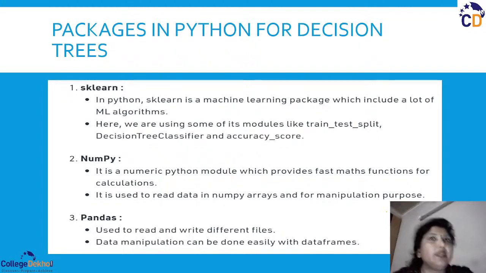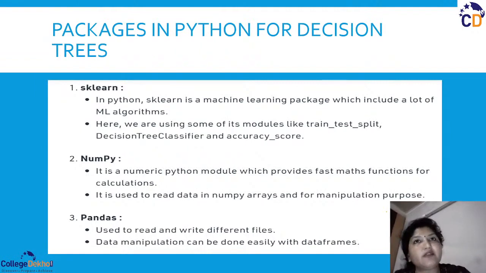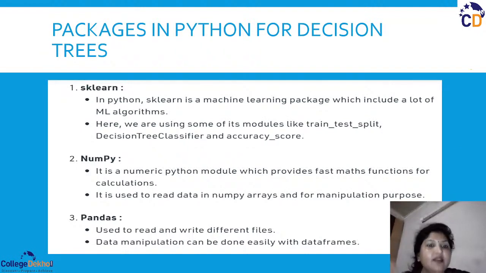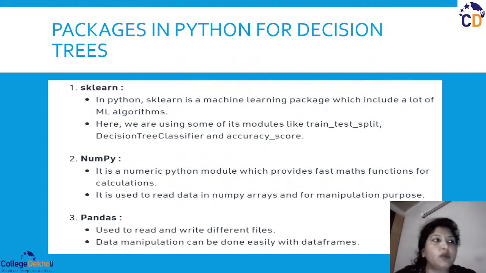So we have predefined formulas, predefined algorithms that I can use with the help of this package, that is sklearn, right? The second package we have is going to have all those same things. If you want to calculate your F1 score, your accuracy, your recall, your precision, everything can be calculated.